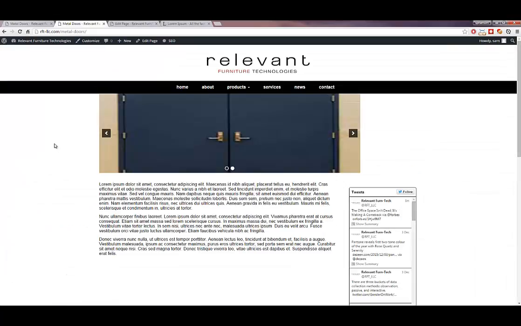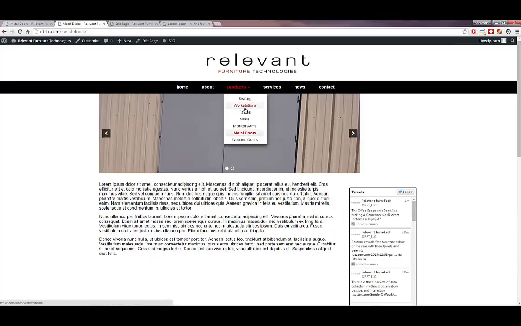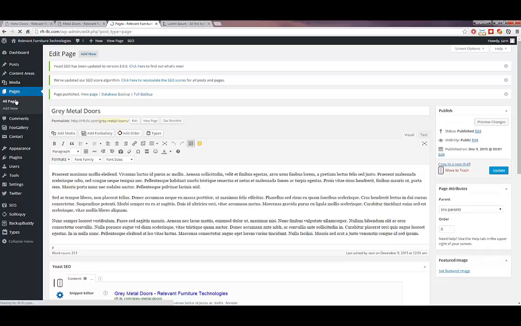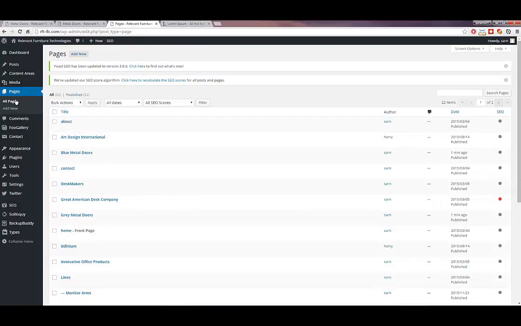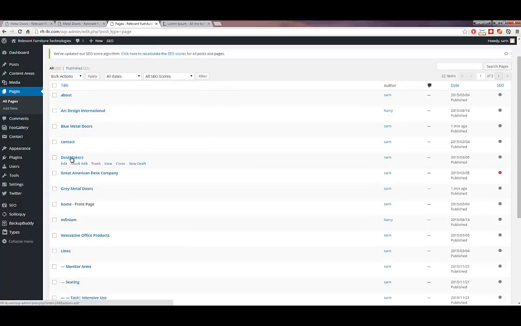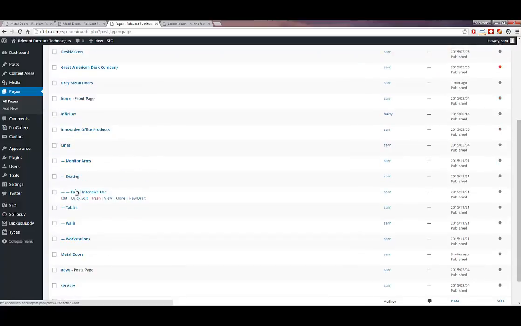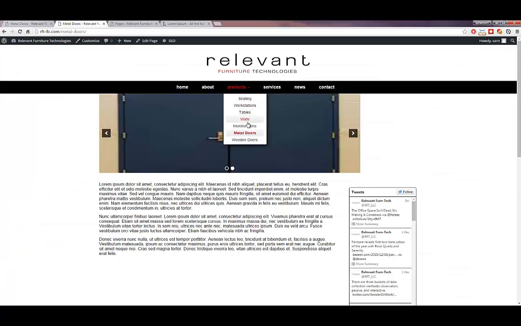And again, if I refresh the page, they're not going to show up in either the menus here or the submenus here. I still have to assign those pages to those menus. But the first thing I want to do is for organization purposes, and this is absolutely optional, but I think it will benefit to be organized in the future for maintenance purposes. Right now under pages we have the blue metal doors and the gray metal doors, but they should theoretically be indented within metal doors, and metal doors should be indented within lines. Essentially how they're organized in the menus.